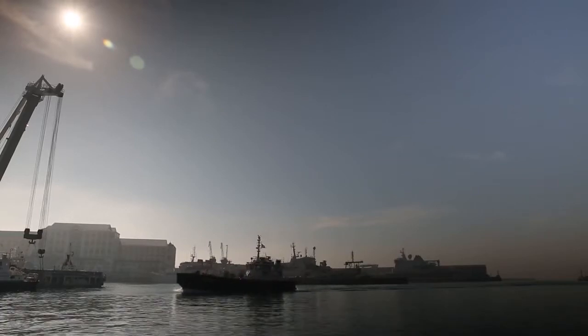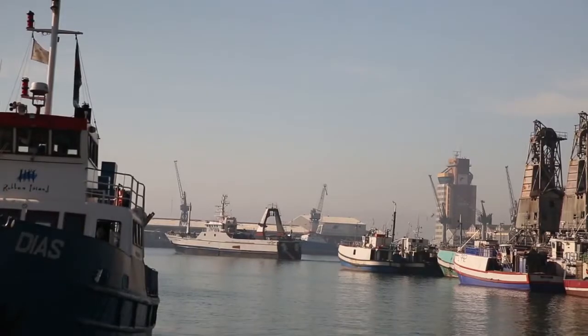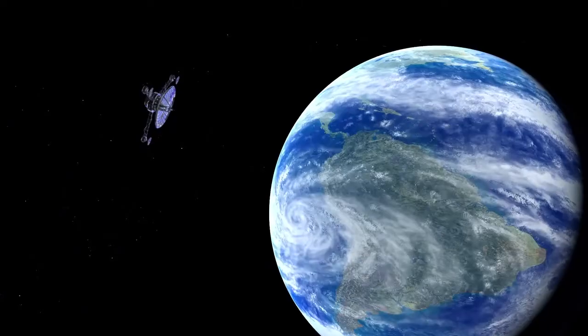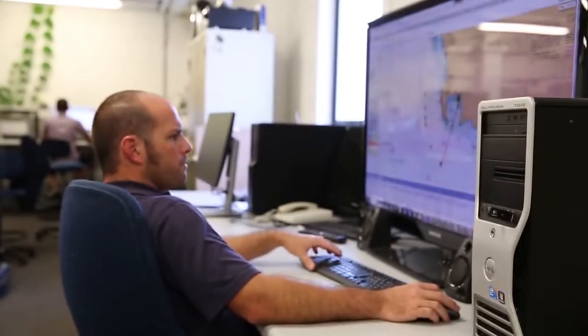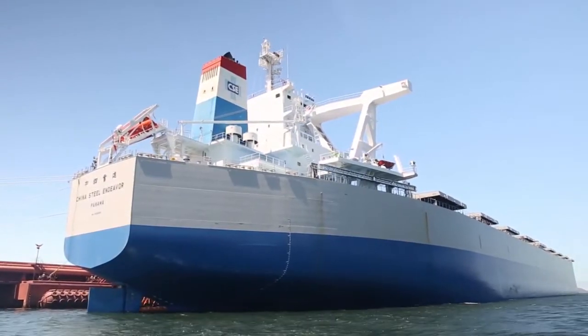It will actively listen to ships in a specific area, identify which are unique and different, and try to estimate their location. The acoustic information will be sent back via satellite to Morocco Institute. It will feed into the new CSIR project and be correlated to see if there are any ships in the area using the automatic information system, the AIS. Suspicious behavior would typically be when a ship has turned off the AIS for some specific reason.